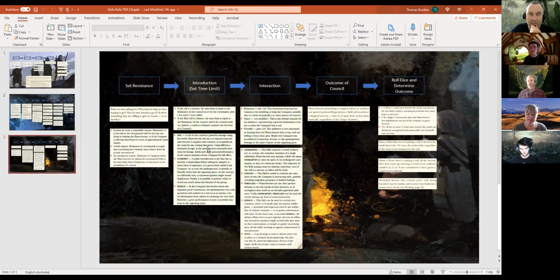I need to say this out loud. I really like the council mechanic. I think it's actually kind of brilliant, because the other thing to note is it's a pretty broad range of skills coming from a bunch of different areas. So you don't have a dependence on just one person being the face person.